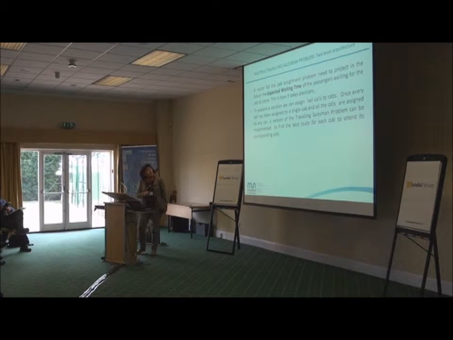I'm going to explain now what we will need to do a good estimation in order to feed the genetic algorithms with the proper information. When we use genetic algorithms, we need to calculate the expected waiting time of the passengers in the installation that are waiting for the cab to come. This is how the genetic algorithm takes its decisions.